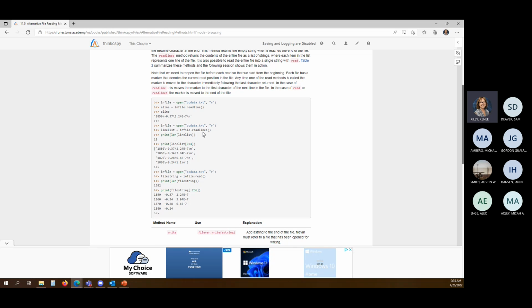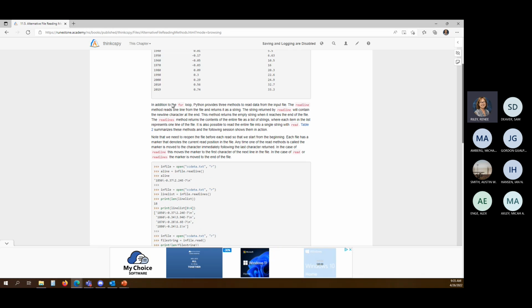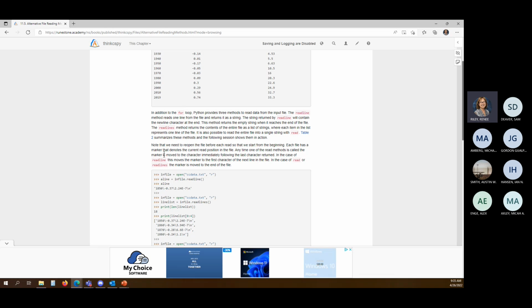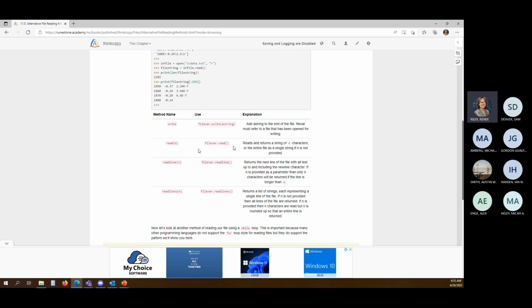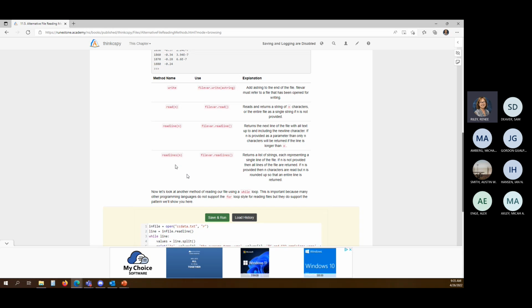If we do the readline command, we just read the file one line at a time. But if we do the readlines command, that reads all of the lines from the file at once to put them into an array for us to process. So Python gives us both of those functions. We can read individual lines in a for loop, or we can read all of the lines from a file all at once. They also give us some examples on how to write data out to our file.